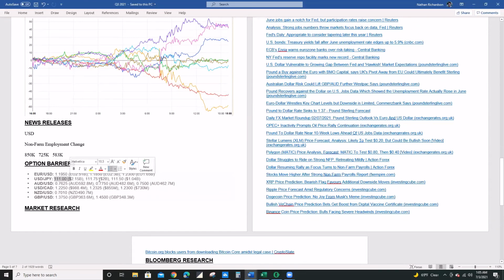On top of keeping up with all the news and everything else, sometimes, if there are no news releases today and it's kind of a boring day, these cause a little bit more of a ruckus. You'll really see these levels get targeted for no reason. Like you'll be looking at your news events, look at the articles, and you'll see no reason. That's from the hedge funds and banks battling each other out because they make a deal with each other. One pays a premium to the other on if these levels are going to get hit. These could be one-touch barriers if the levels get hit. These could be no-touch barriers where they're betting the level doesn't get hit.